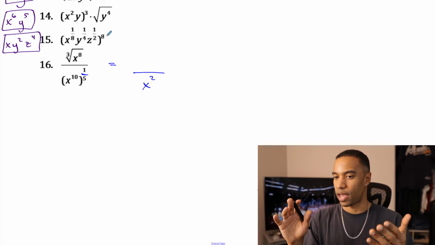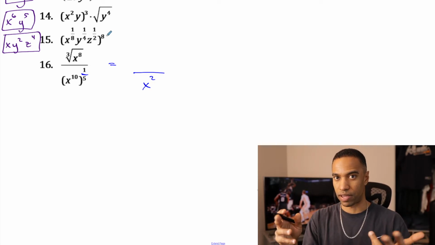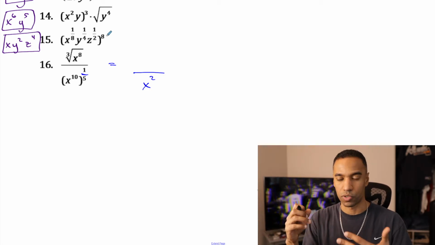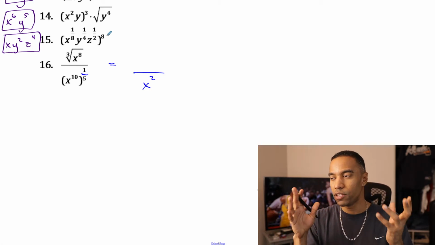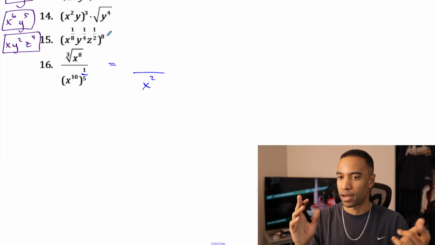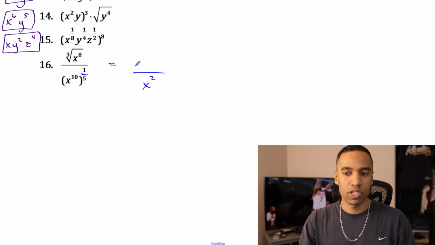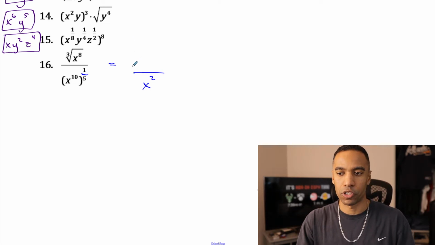I could do the cube root of x to the 6th, and x to the 6th is smaller than x to the 8th. I could do the cube root of x cubed, which is smaller than x to the 8th. There are perfect cubes that exist inside there. Anything that's a multiple of 3, x cubed, x to the 6th. And, if we split it up, this isn't the way that I always write it. I'll show you the form that I would do down the line if I need to.